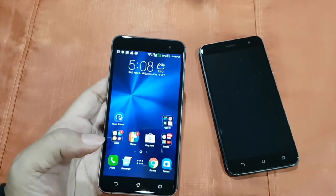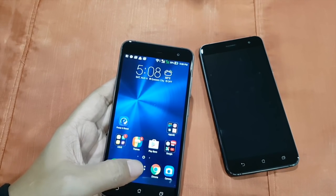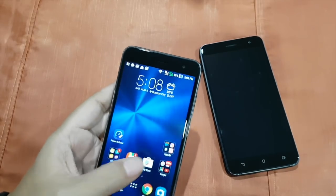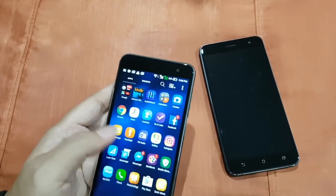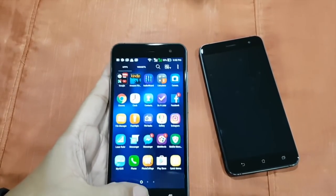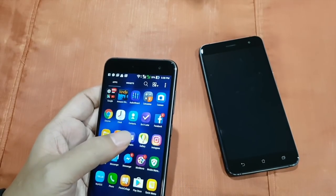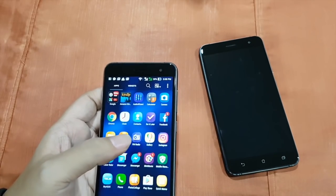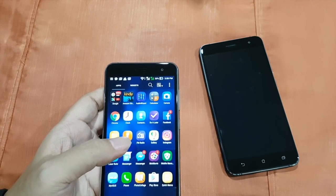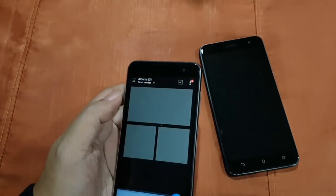But even with IPS, the screen is nice. Very nice, actually. Although I haven't tried it sa Google Cardboard, kasi doon natin makikita yung difference talaga between Quad HD and Full HD. But for now, speaking of Google Cardboard, cardboard works on this one. So I'm pretty sure na mag-work naman sa kahit anong headset, kasi maganda yung kanyang sensor, yung tracking. Baka may magtanong, may gyro ba to? Meron, pero maganda. Actually, not all smartphones with gyro works really well.